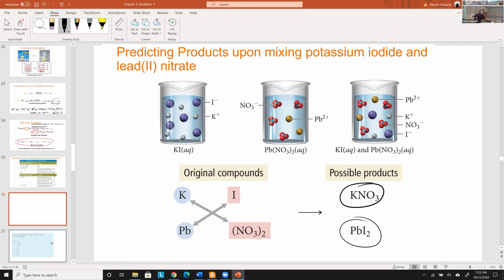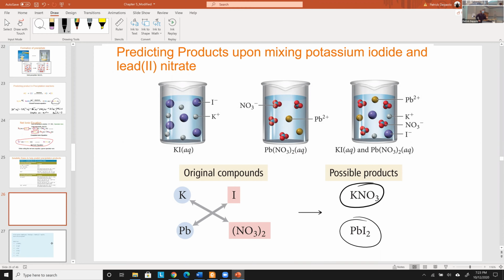Yes, the lead iodide, right? It's one of those red flag ions, the lead, and then you know that anything with a nitrate or anything with a potassium is considered soluble. So you'd have questions like that where it's kind of clear cut. And if you look at the rules, I would say for 20 minutes and then do the homework, you should be comfortable enough to figure out which one's soluble and which one's insoluble.